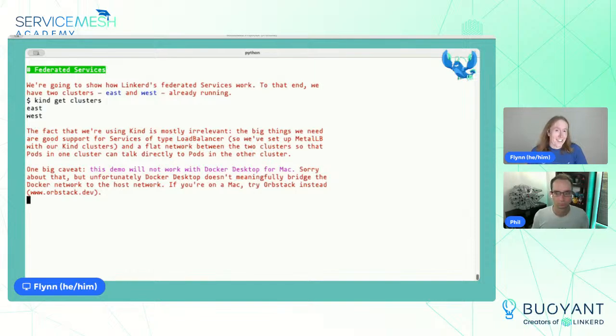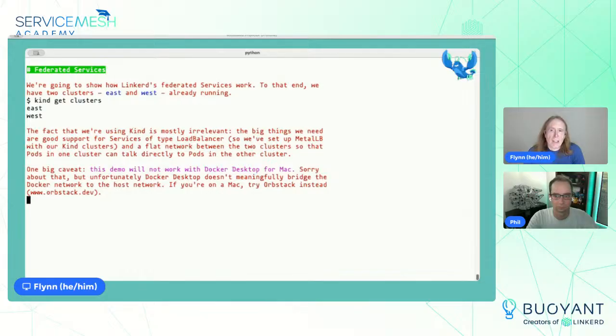The fact that we're using kind for this is mostly irrelevant. Originally, I did it because I thought I was going to demo stuff for which I needed two load balancer services in each cluster, and K3D is bad at that. So I used kind, which kind and MetalLB handles very nicely. I ended up not doing that, so I could have done this with K3D, but whatever. It was already set up to use kind, so it's no big deal.